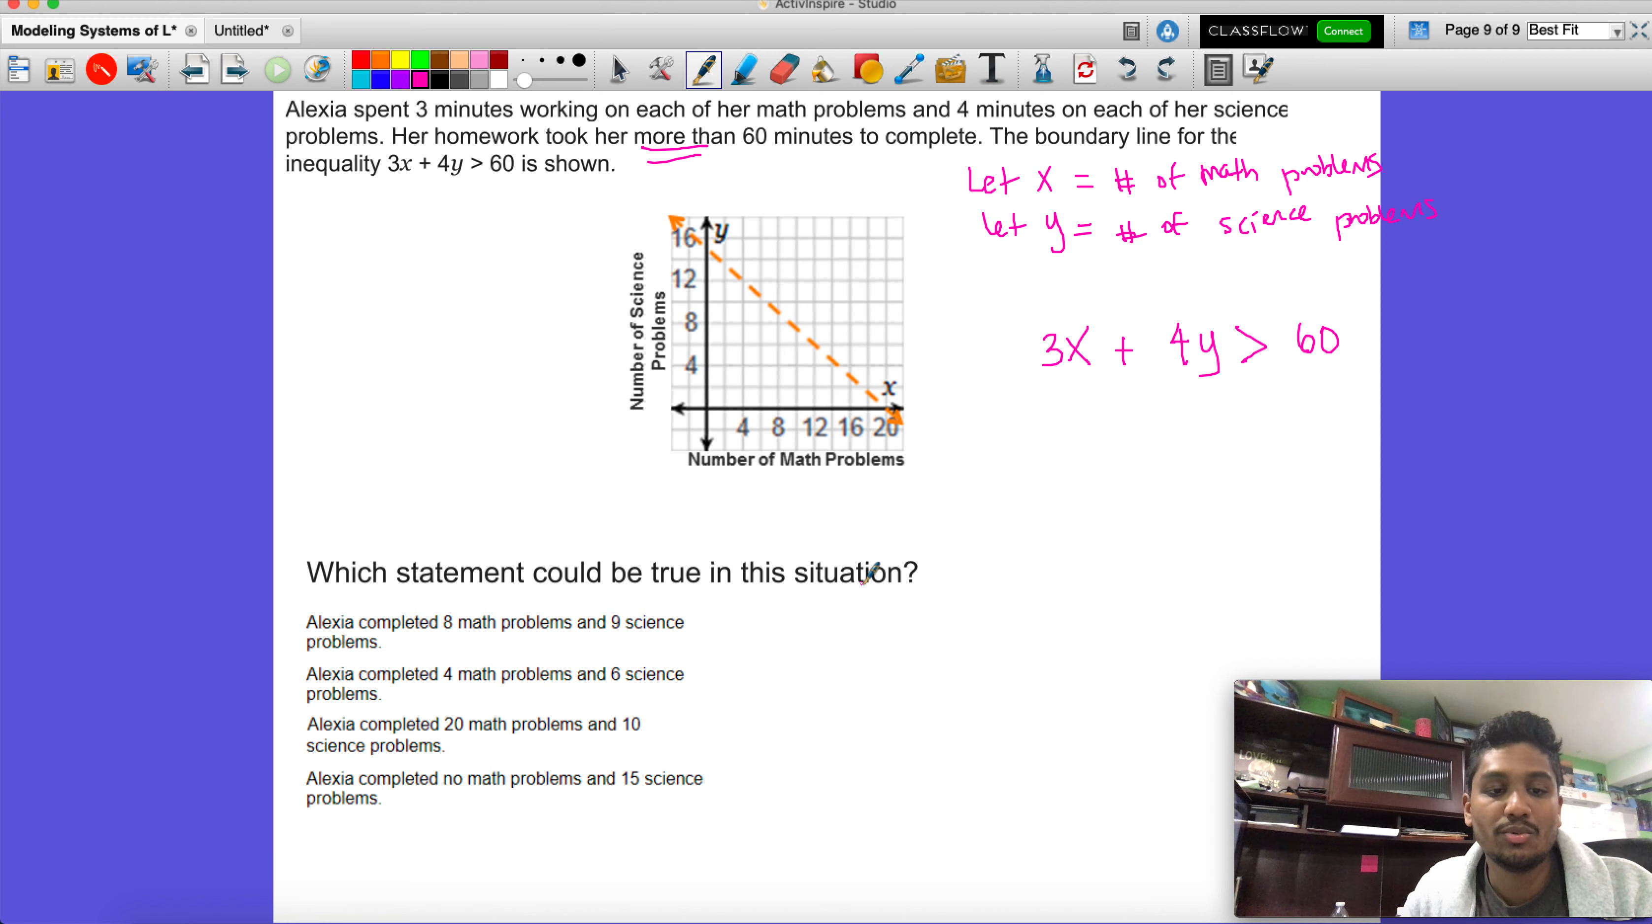Being that it's a greater than, let's just go ahead and put this in slope intercept form and make sure that there's no tricks. Minus 3x minus 3x, you get 4y. This comes straight down: negative 3x plus 60. Since we cannot combine these, if we divide each of them by 4, we get y is greater than negative 3 over 4x plus 15.